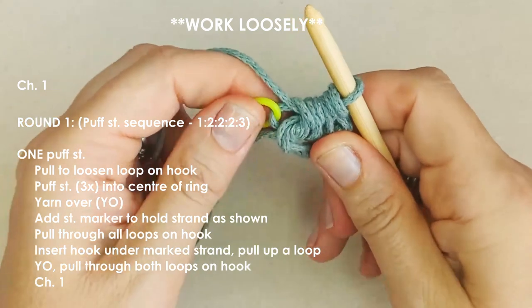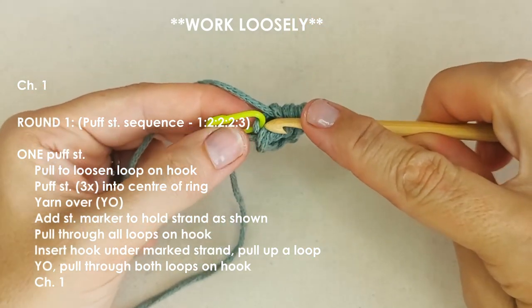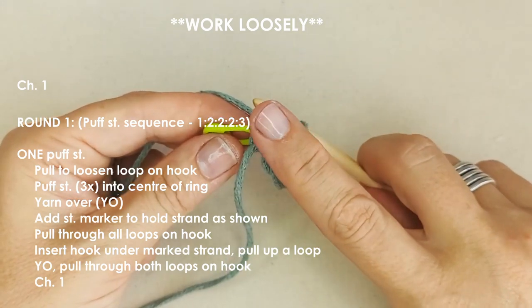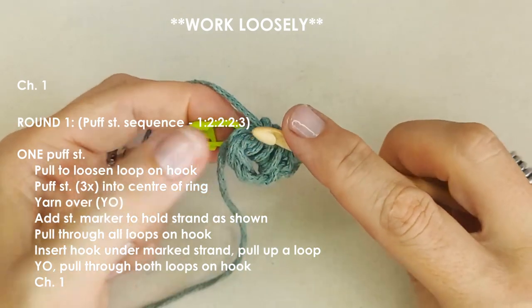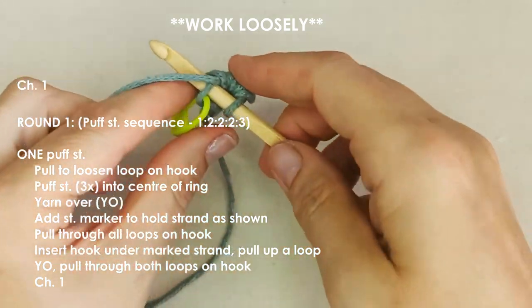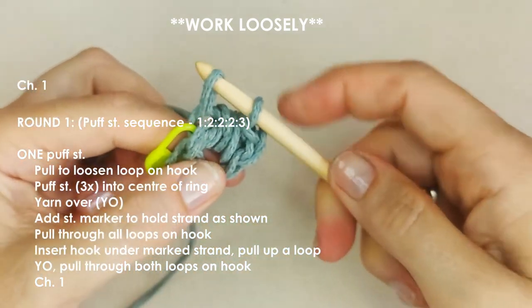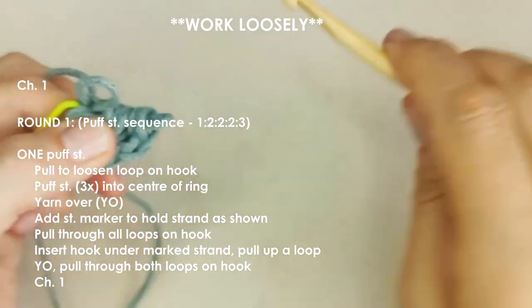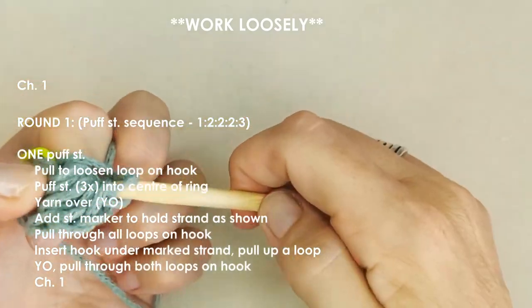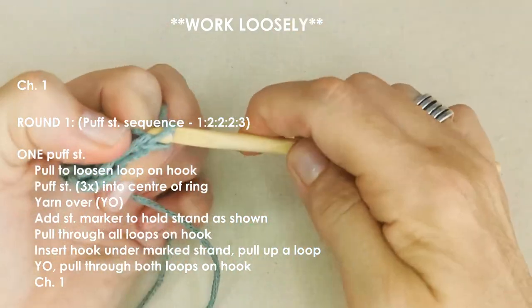And then we're going to work underneath that strand that we've stitch marked. Now put the stitch marker in. If you don't put the stitch marker in, you'll lose that strand. Okay, so that's why we need to stitch mark it. Now underneath that strand, place your hook, pull up a loop, yarn over, pull through those 2 loops, and then chain 1.